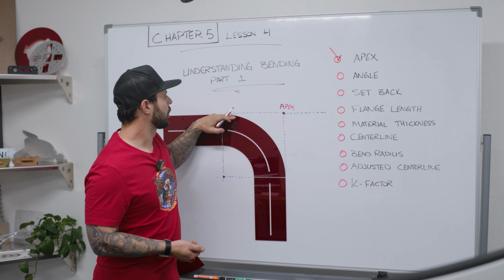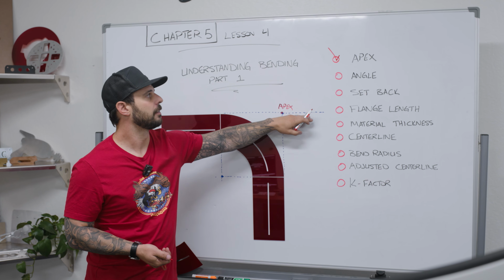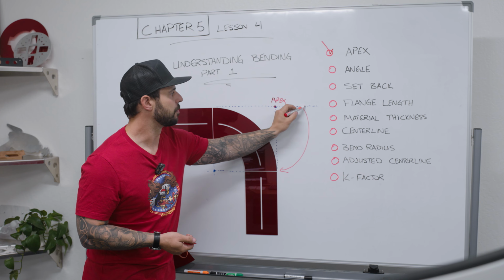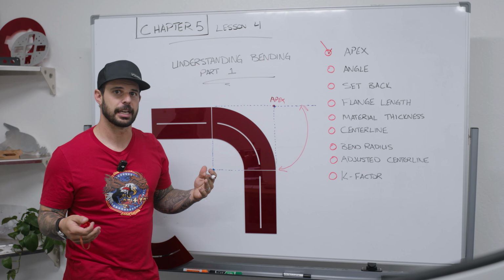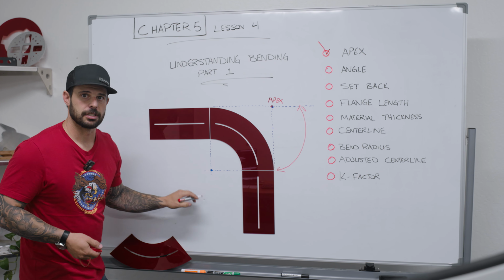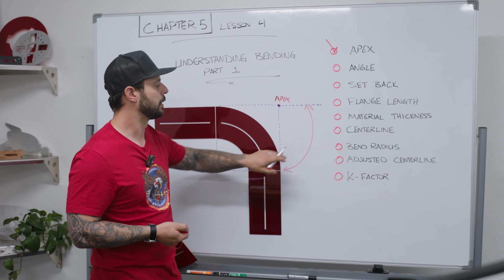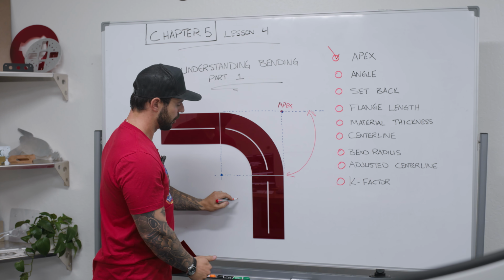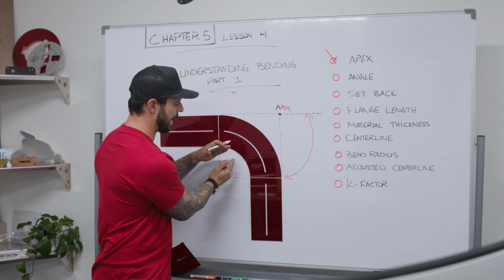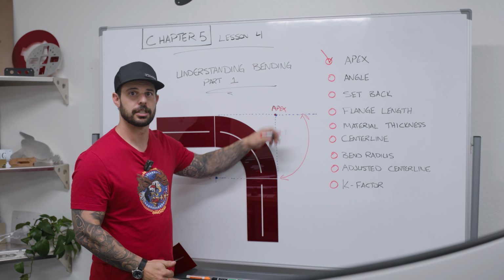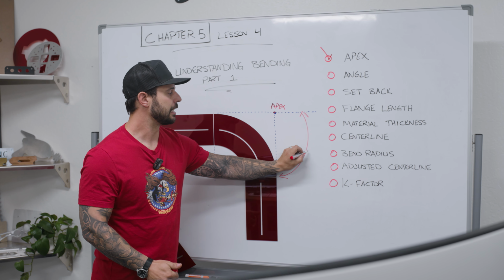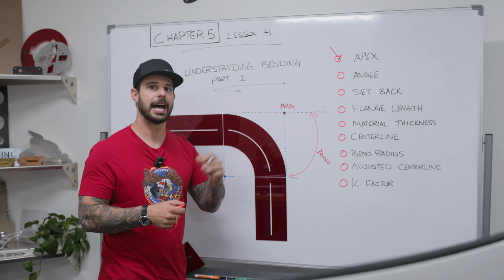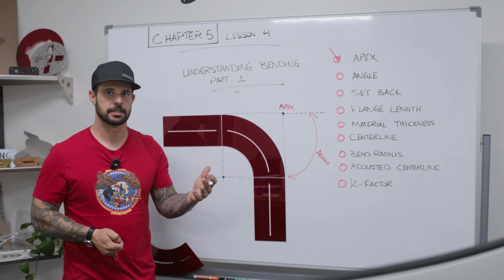The first one being that we're going to use this tangent line that we get the apex off of to describe our angle. Now that angle is going to be measured on a sheet metal bending process on the outside of the flanges, not the inside of the flanges. And this is an important thing to understand, because if you have something that is bent past this 90-degree angle, you're going to have an acute angle in here. So we might see 80 degrees in here. We might see 100, 110 degrees on the outside. Understanding that this angle is on the outside is going to help make sure that you end up having the correct value given to the manufacturer, especially with SendCutSend.